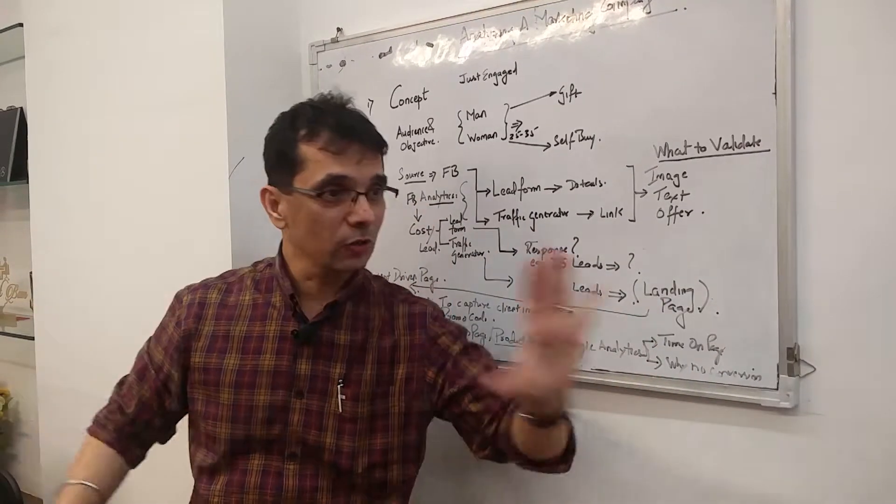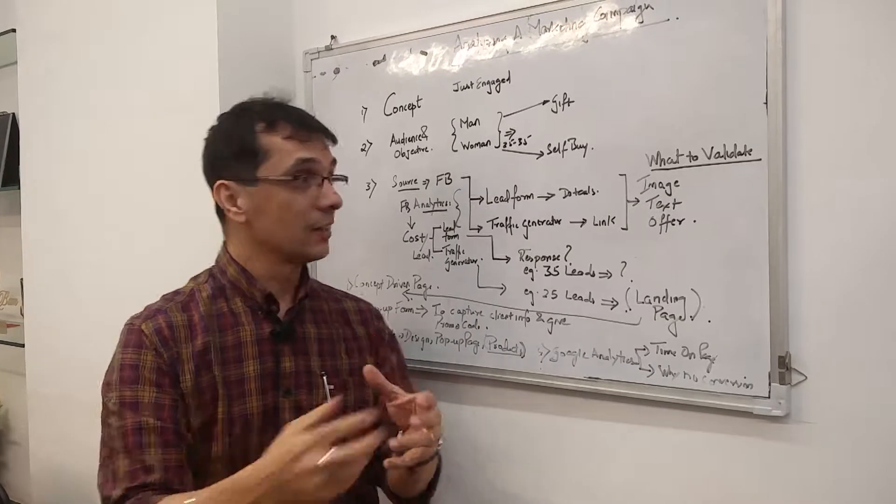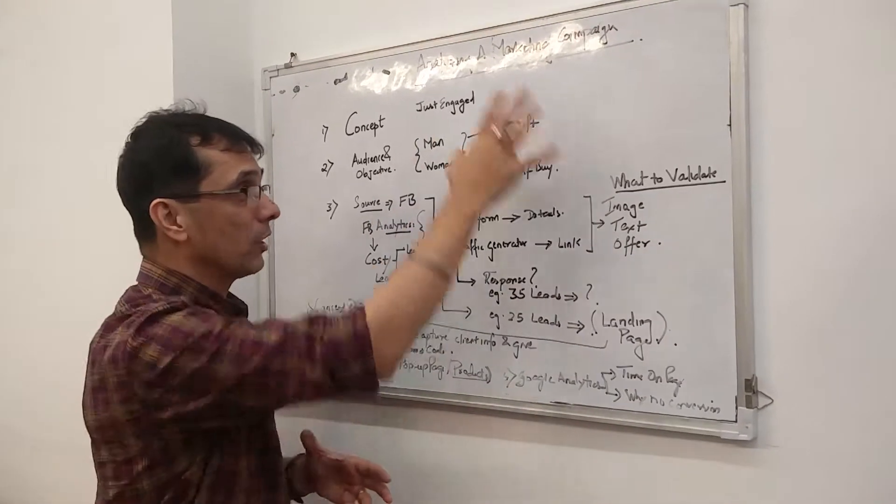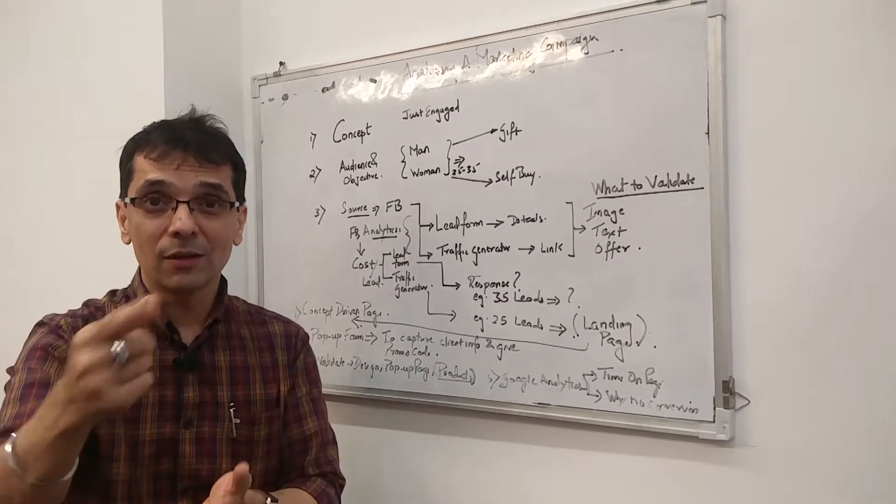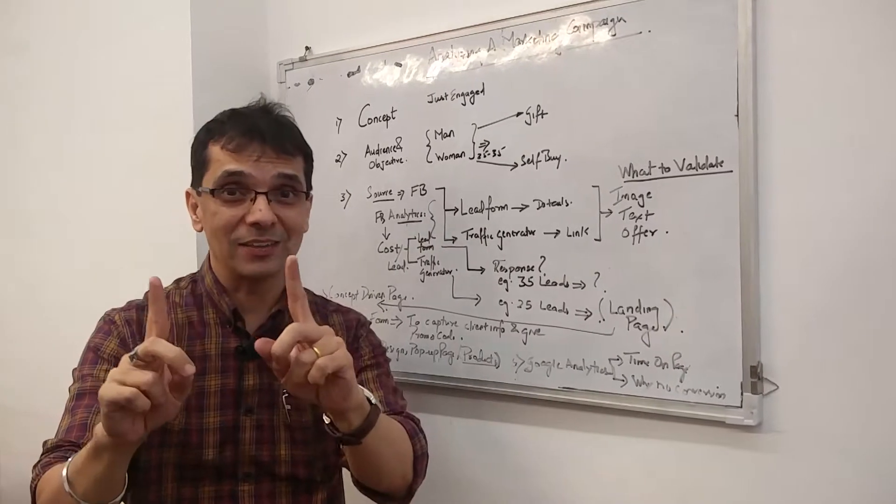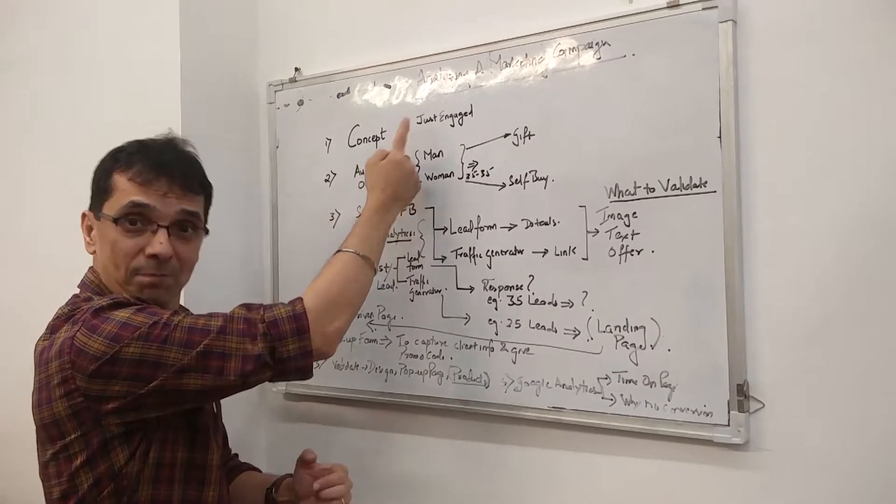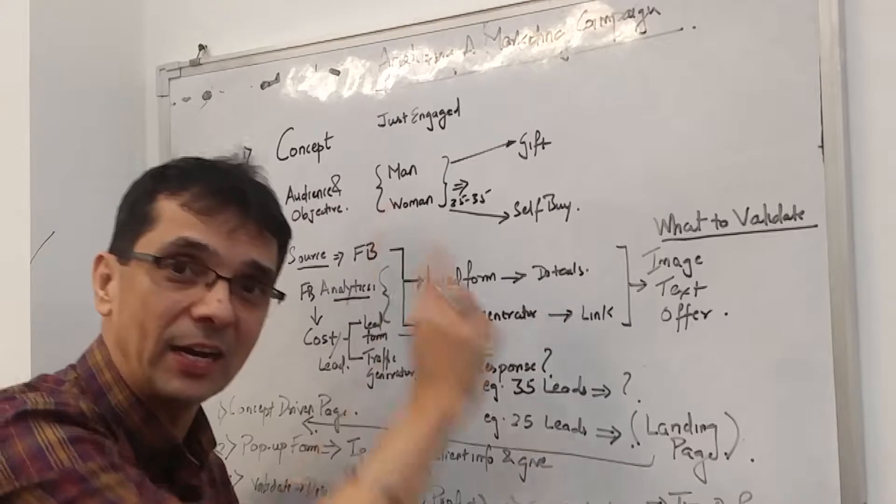Pitching to a man is one route, pitching to a woman is a separate route. You cannot use the same bit for both. Whatever you do, you have two sets - one for the man, one for the woman. Cannot combine them together. If you do that, rework the campaign. That's the first analysis: is the concept right, is the audience right, is the right objective achieved?